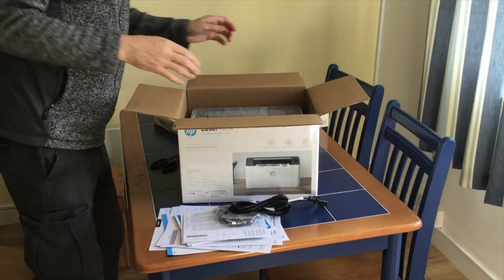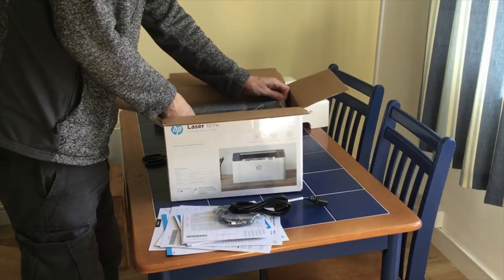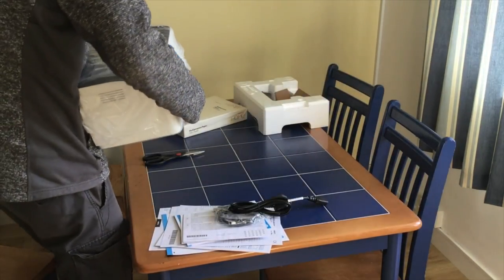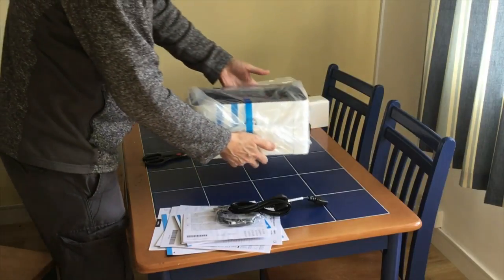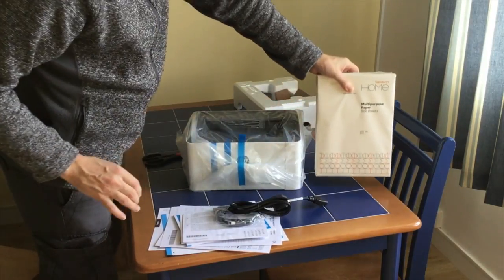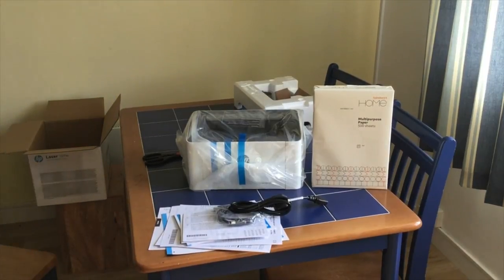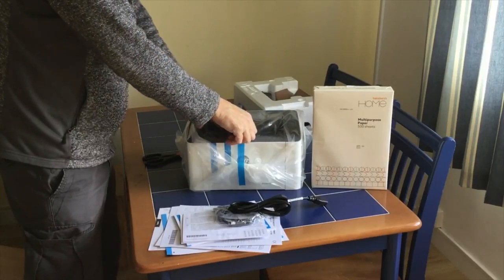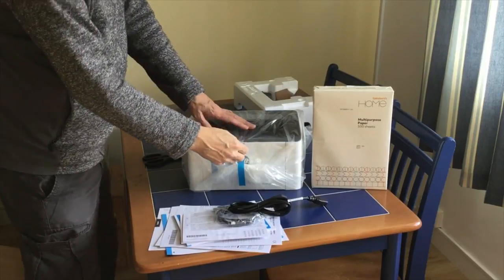One of the principal reasons for buying this unit was its physical size. As it comes out of the box, the device itself is really tiny, which means you can pick it up and take it away. To give you an idea of size, that is a block of A4 paper, and you can see the whole printer is not much bigger than that block in terms of footprint — only about the volume of three or four stacks of paper. It's also very lightweight.